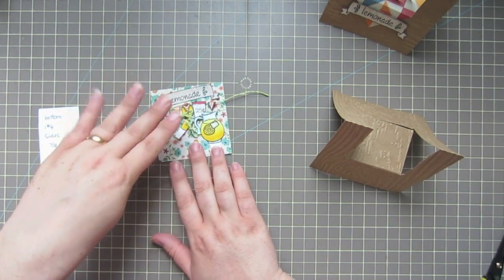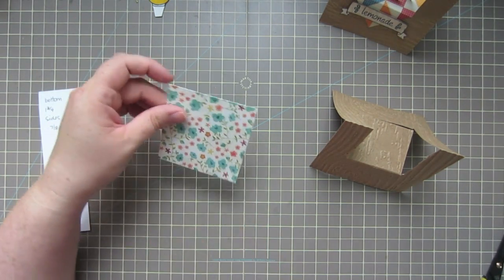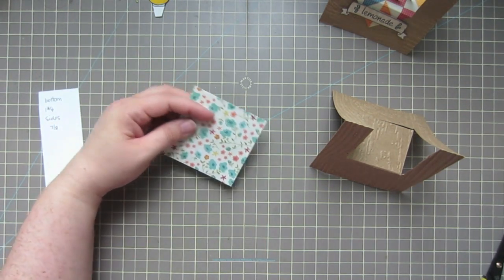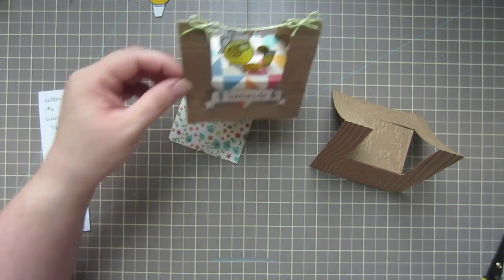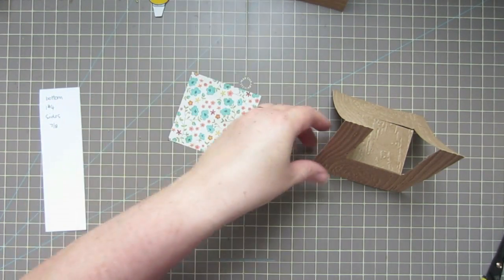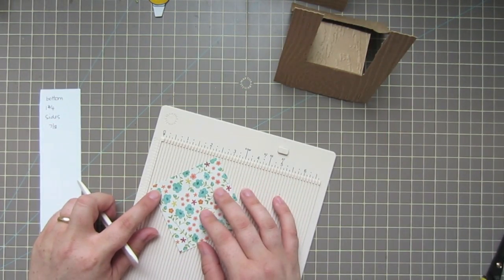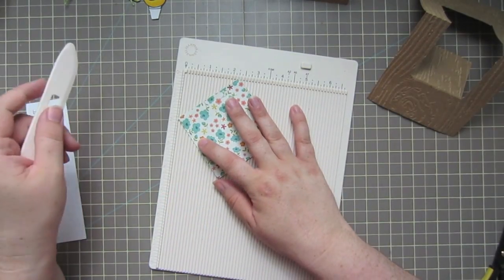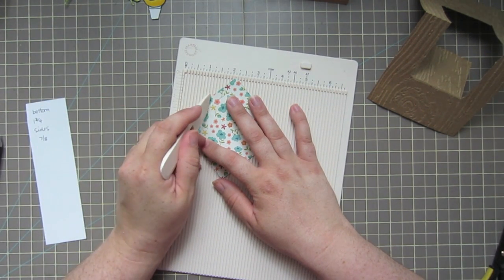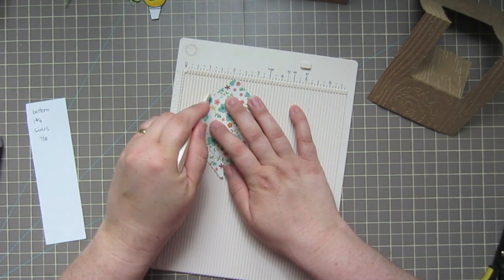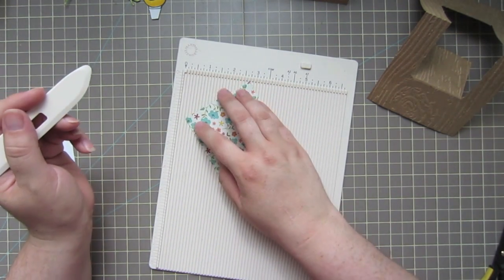It's already starting to take shape. I've already gone ahead and pre-cut and colored all my little pieces just to save time for us today. I'm going to make a little quilt-like blanket throw over the top. This is a three by three square. I'm going to score this piece at one and one-eighth on both sides.